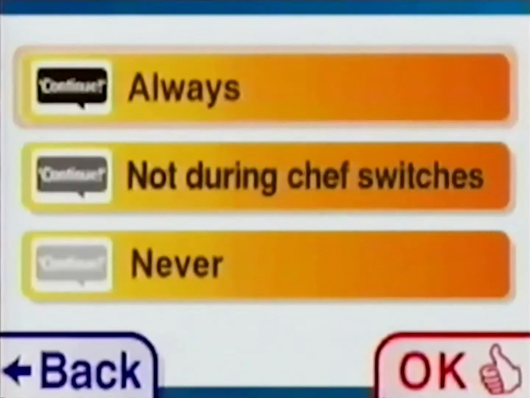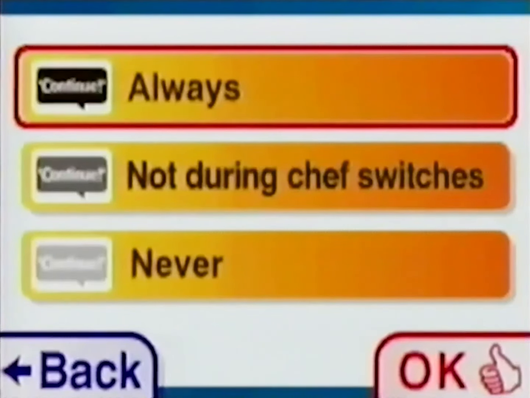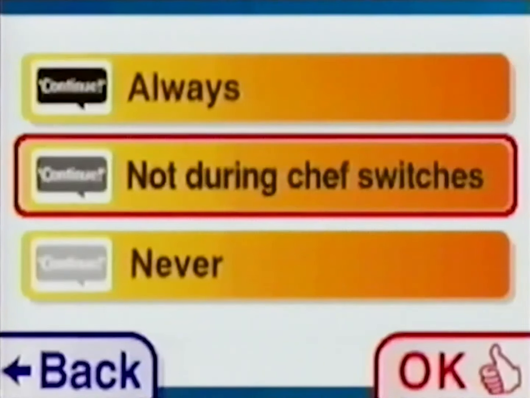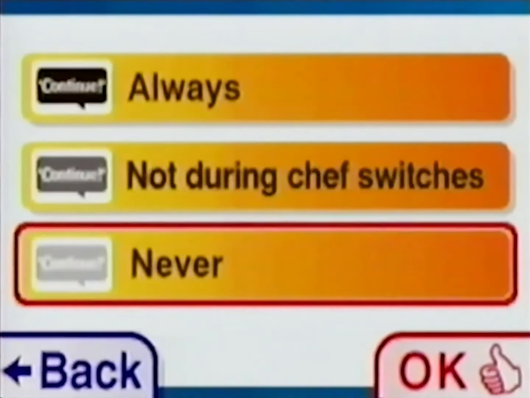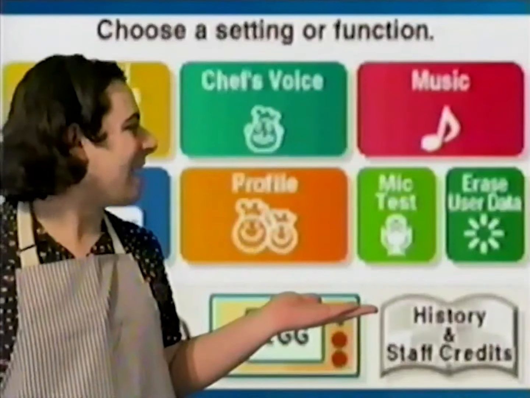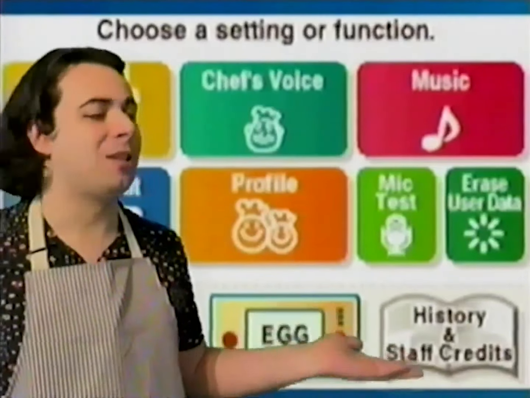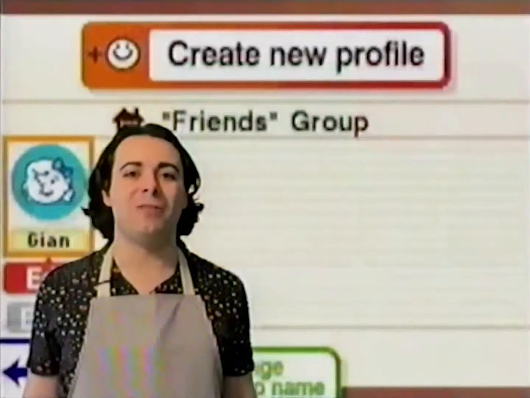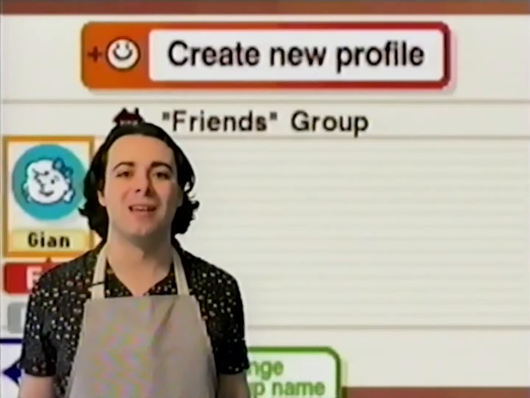The voice input menu is similar to music. While making recipes, you can use the DS microphone for an easier, hands-free experience, but that might not always be the preferred method. This is the place to be if you want to change it. Next, you can go to the group profile options to create, edit, or delete any profiles, as well as change the group name if you want. You can also view profiles here.